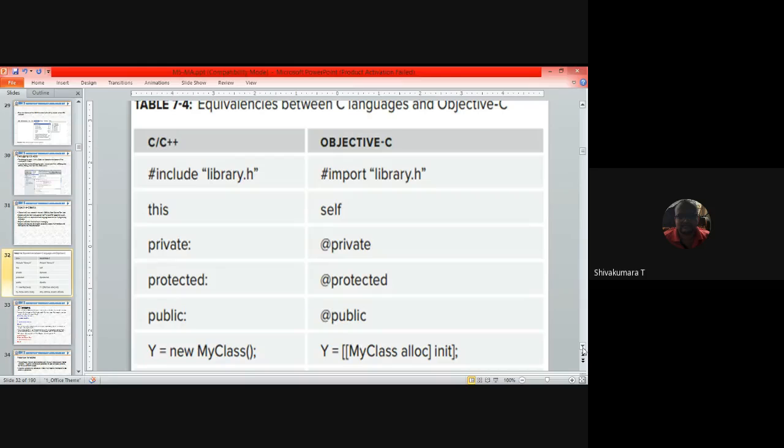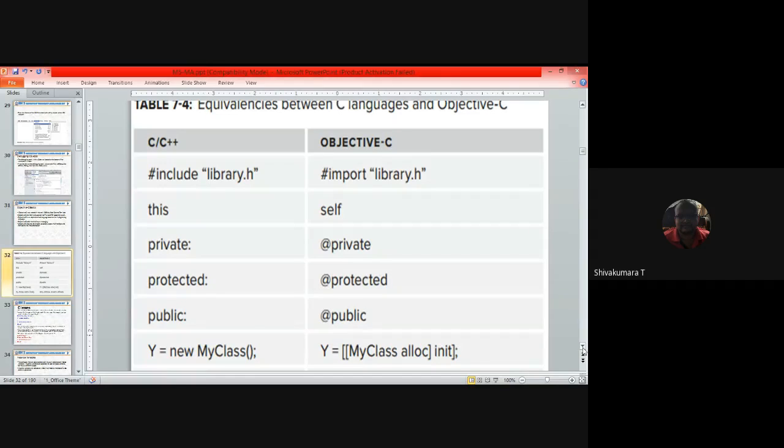Here library.h is a user defined file, so that's why it is put under double quotes. Otherwise, system library files usually go under the angular braces.